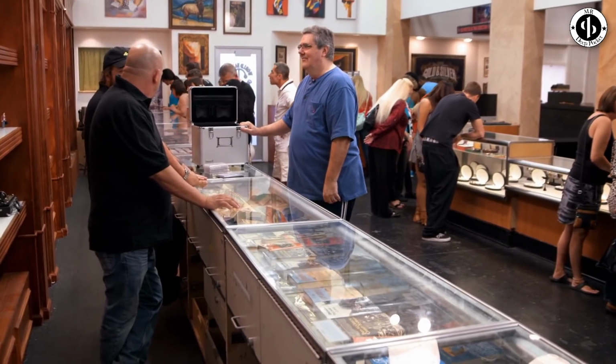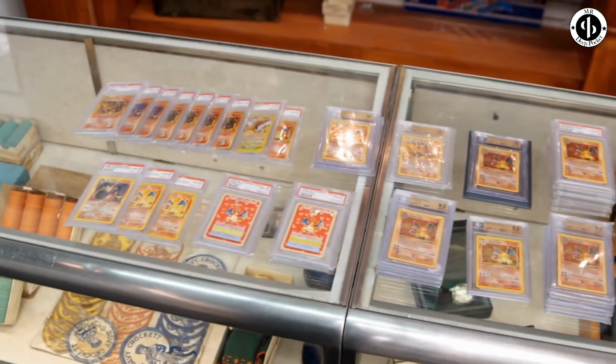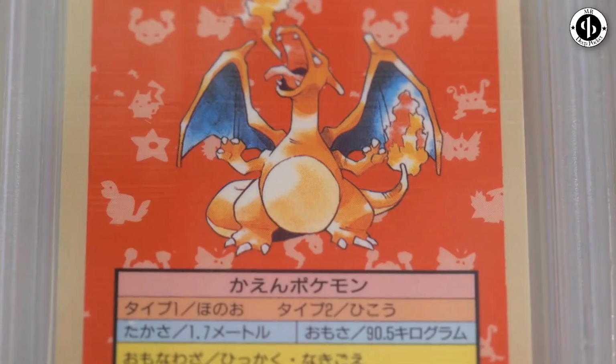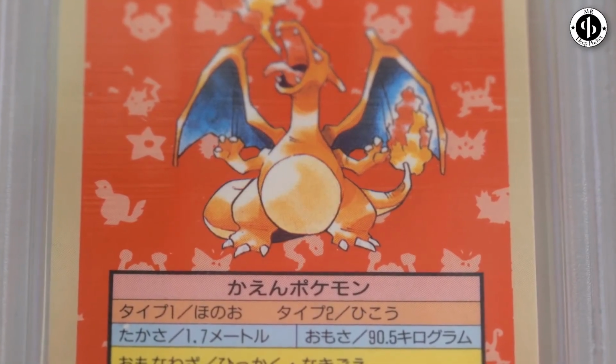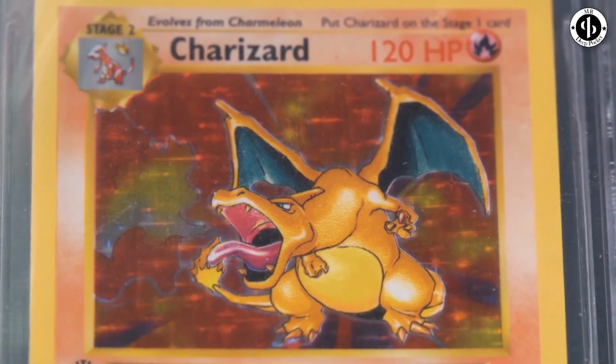And at the very top is, however, a holy grail, the first edition base set Shadowless Charizard, because it has a huge price of $50,000. And it is also considered the crown treasure of the Pokemon world. Do you know it has the highest price in Pokemon history with a price of $226,000? And this is the highest price for any Pokemon card if you can bid, so it will keep on rising.